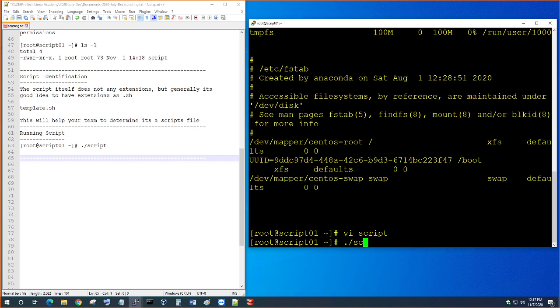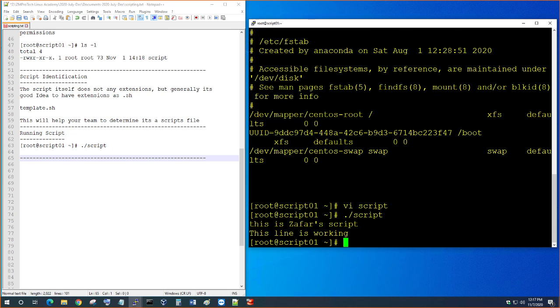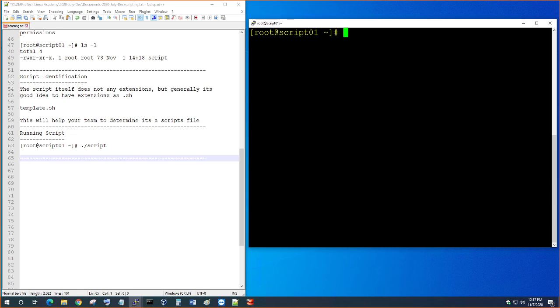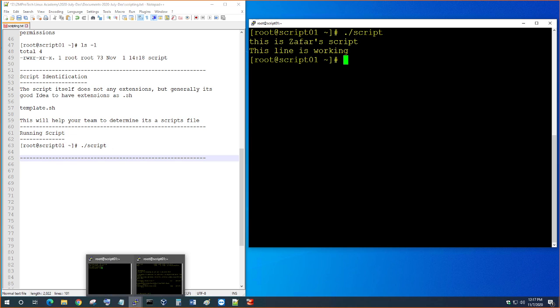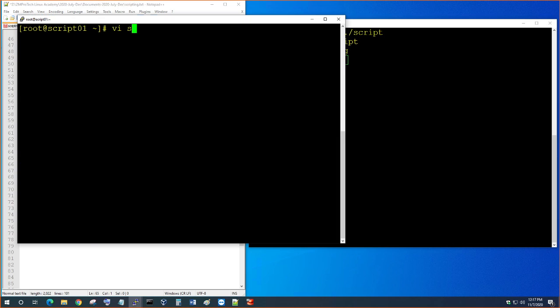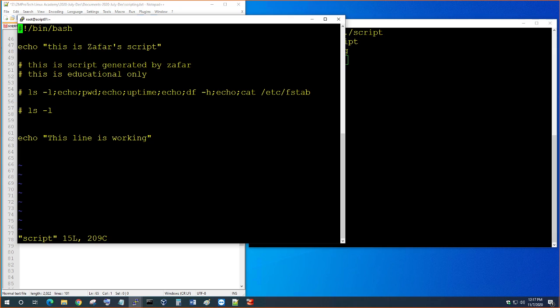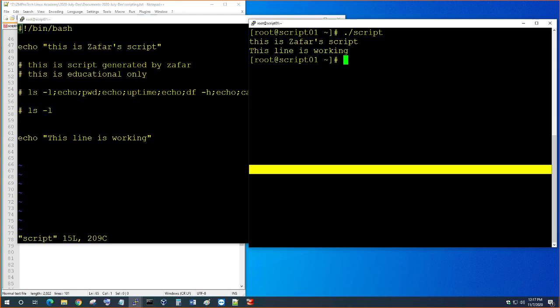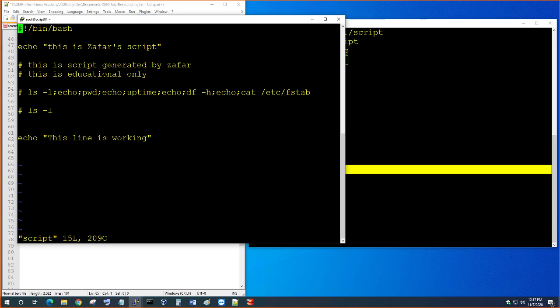So here, whichever line doesn't have a comment on it, it's working. Whichever one has a comment on it, it's not working. That's it. Even though there is a significant amount of commands in here, the moment this line is commented out, that means it's not going to work.